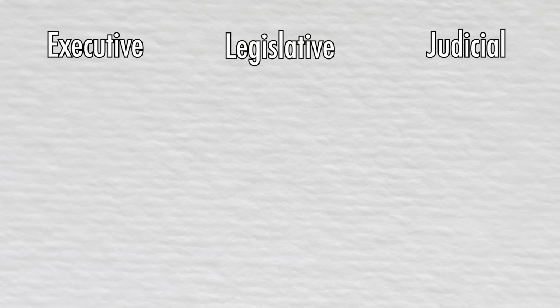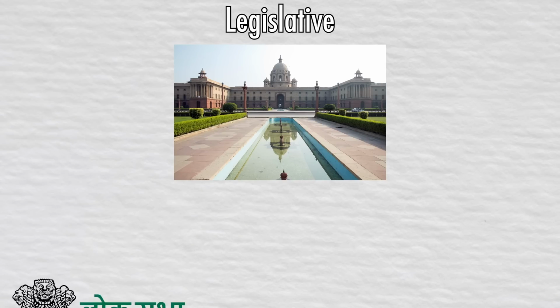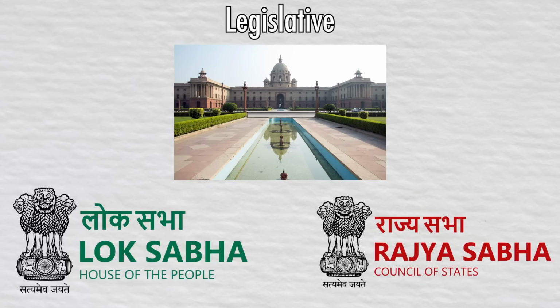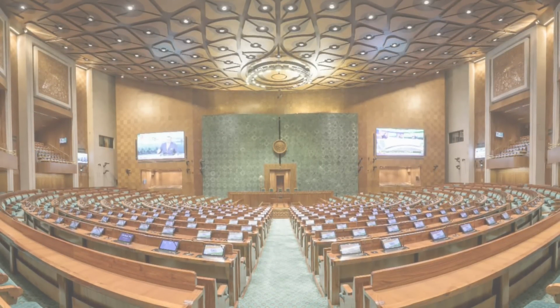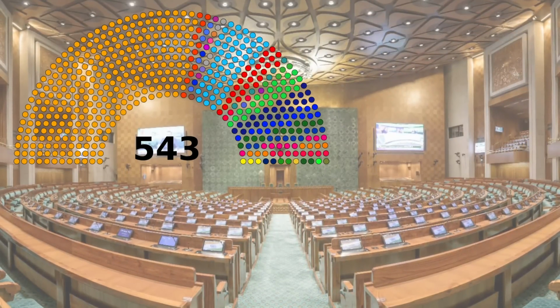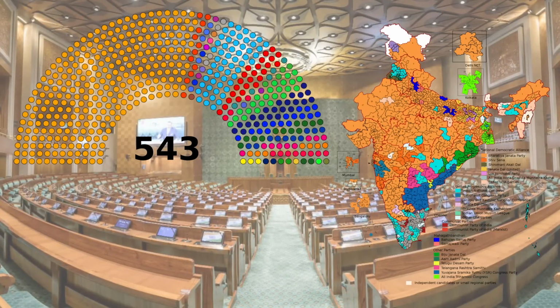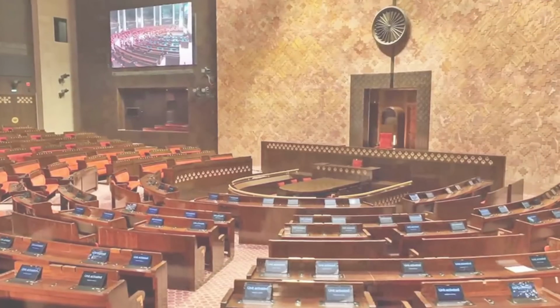The Indian government is divided into 3 branches: an executive, a legislative, and a judicial branch. The legislative branch is the Parliament of India, which is split into 2 smaller houses: the Lok Sabha, or House of the People, and the Rajya Sabha, or the Council of States, which means that the Indian legislature is bicameral. The Lok Sabha is the lower house, like the US's House of Representatives or the UK's House of Commons, with MPs elected from up to 550 constituencies for 5-year terms, but can be dissolved by the president before that 5 years is up.